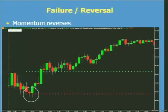Now, a reversal. Trading within the range. How are you going to know the difference between a breakout and a reversal? This gets back to my point earlier about the line. I've got a line here which is the low of my opening range. What you don't see here is that this is a gap higher. It's a significant gap higher.